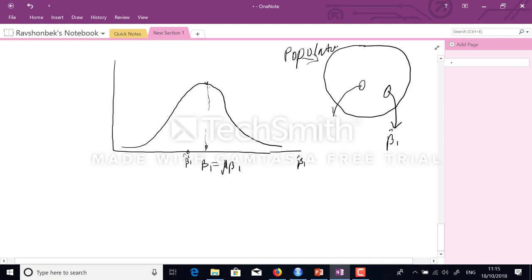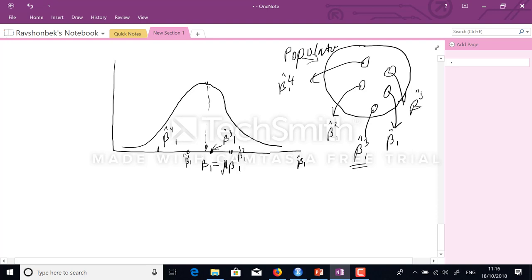I take another sample. This is 2. This one goes here, somewhere there. Next sample gives me another one. You see, I am calculating the betas, taking samples from the population, and the betas change from sample to sample. This is called sampling variation of estimators. Each time my estimator spits out a beta, which is an estimate. This time maybe I am closer to the true population value, it's this one here. Now take another one. Maybe this time it is right here. Next sample may give me something else.